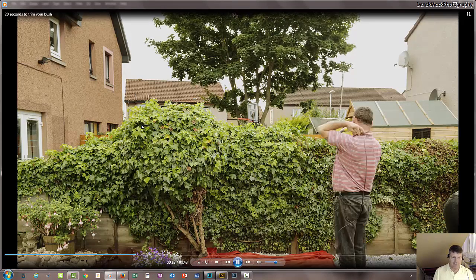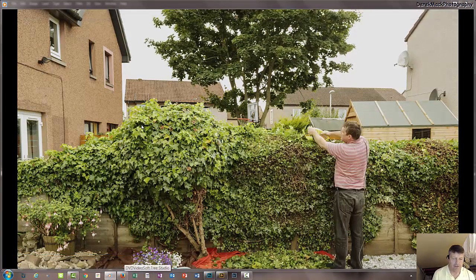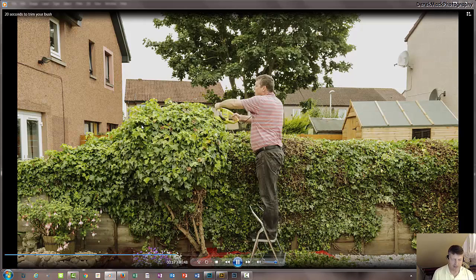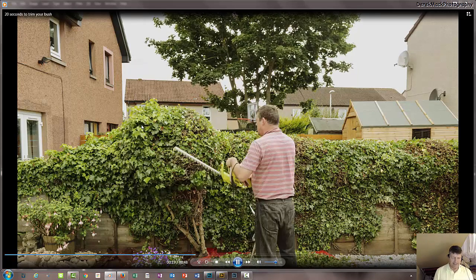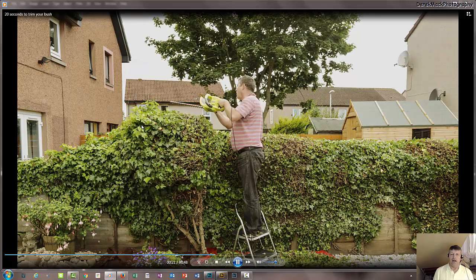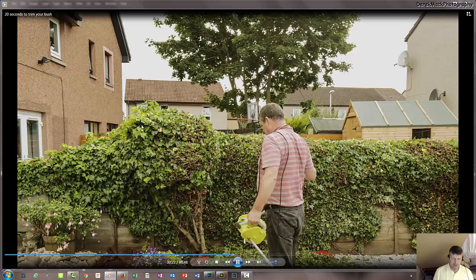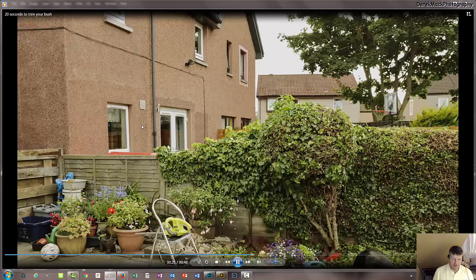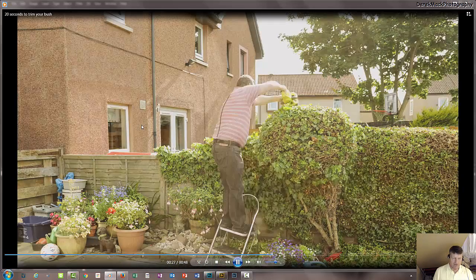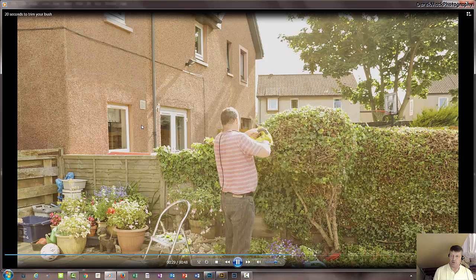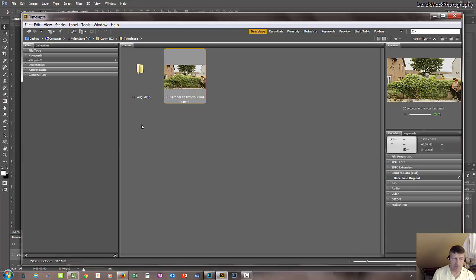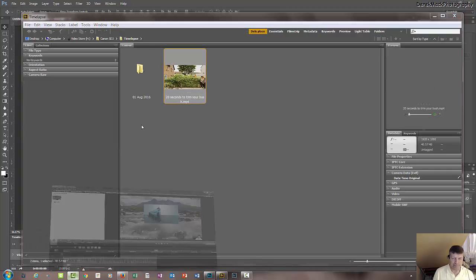Right at the minute you can see in terms of short video it's just a bit too long. I'd really like to have this down to about 20 seconds, but that's fine. We can cut the speed. It's 48 seconds, so realistically I'm going to cut it down to about 24 seconds. I could have done that in Photoshop, but I wanted to get the maximum number of frames visible in before I did that. Now I've got this software here.